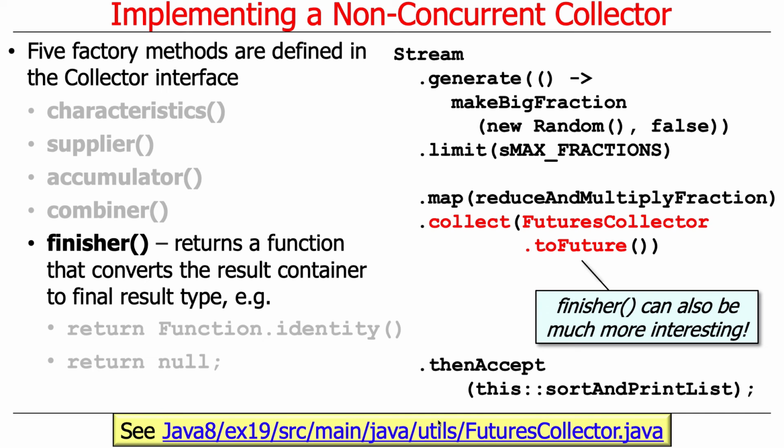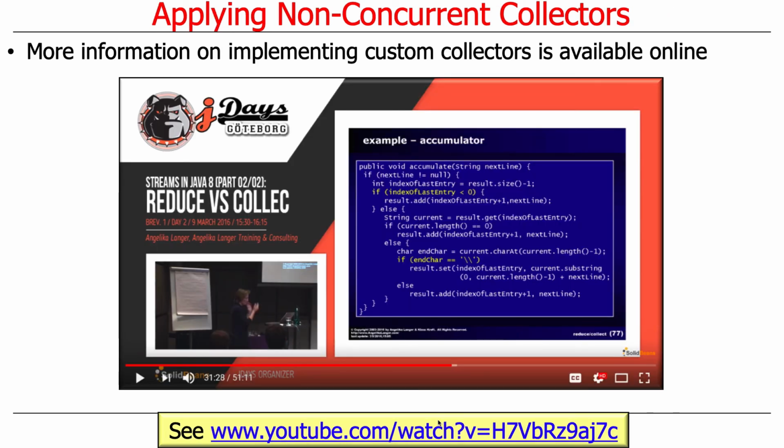We'll talk later, when we talk about completable futures, about much more interesting examples of finishers. In particular, completable futures does some really cool finishing by using very powerful arbitrary arity operations defined as part of the completable futures framework in order to be able to do all kinds of cool stuff in the background. So we'll talk about that later. Not important right now, but just giving you an overview, a preview of what will come.